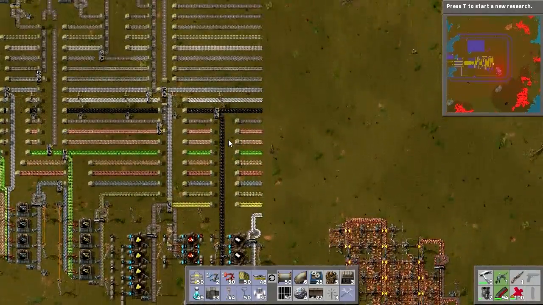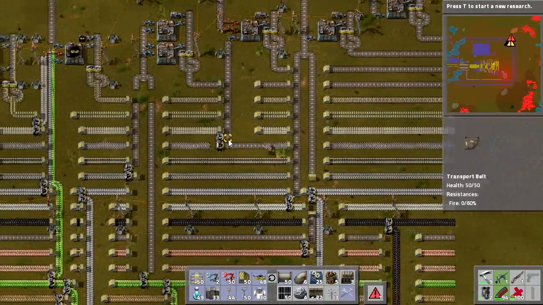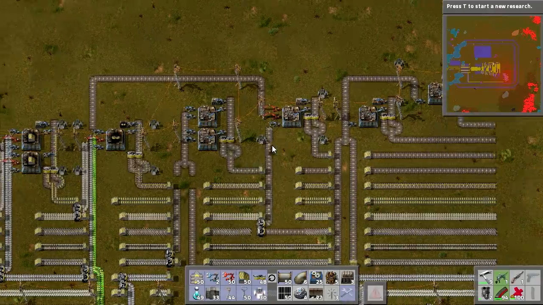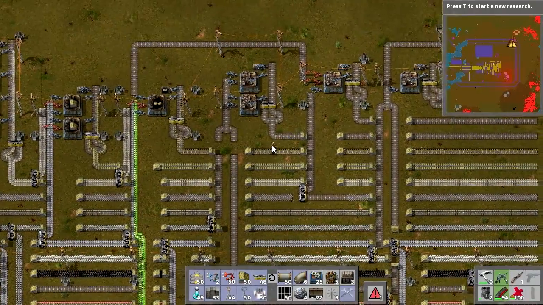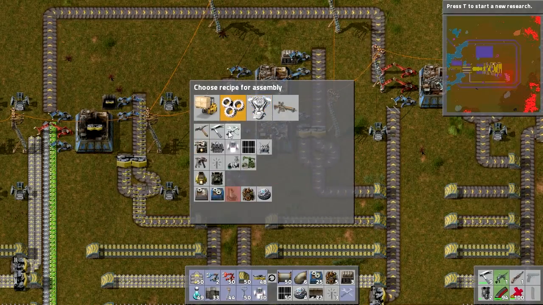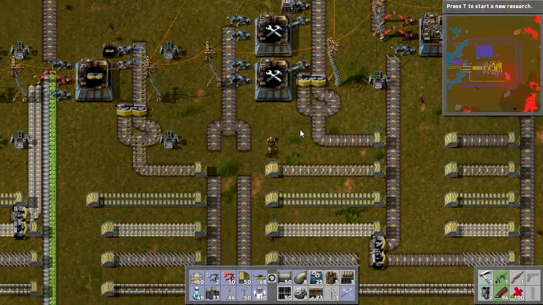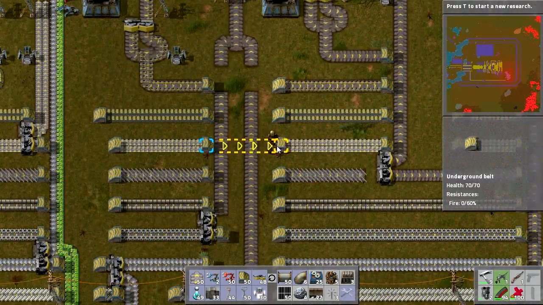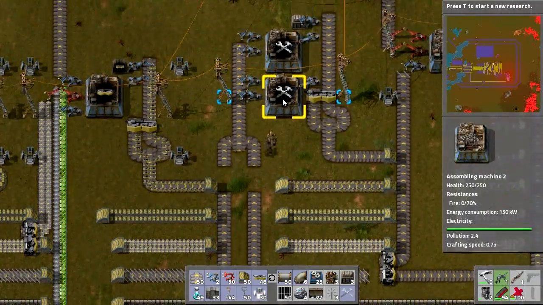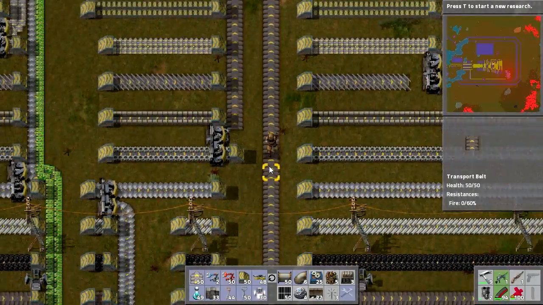But I figured I'd take the opportunity to get a few things crafted up here and automated. Just a few things that we don't need a lot of, but we might as well automate them to get them out of the way. So the first thing we're going to want to make is repair packs. They are quite essential in the long running of our bases. I mean, you use a ton in repairing your walls. In order to make a repair pack, you need electronic circuits and iron gear wheels. So I've got that set up down here.